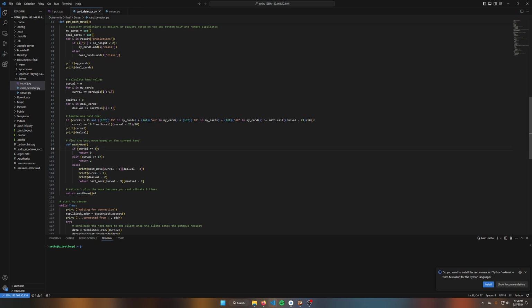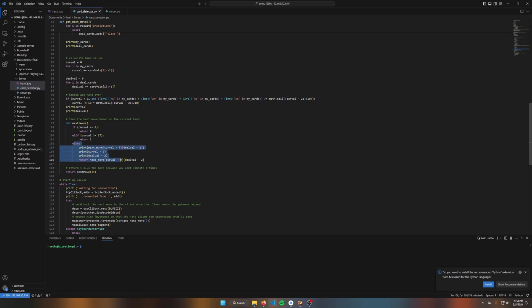So if your current value is less than 8, you're always going to want to hit. And if it's greater than or equal to 17, then you're always going to want to stay. But anywhere in the middle, it depends on what the dealer has and what you have.